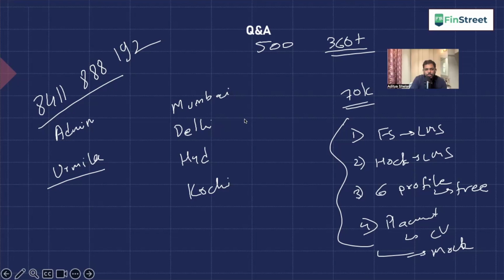Sir, under virtual program, will there be placement help for working candidates? So Cherry, for self-paced program, we would just send your CV. We won't work on it, and we won't help you with mock interviews or guidance. So it would be passive help. Help is there, but it's passive.